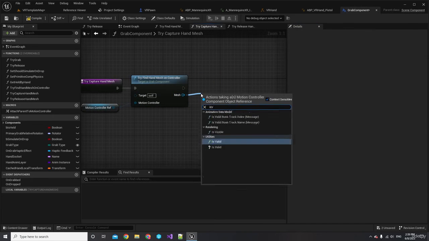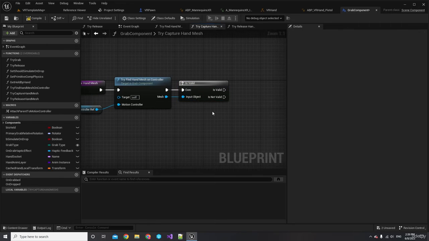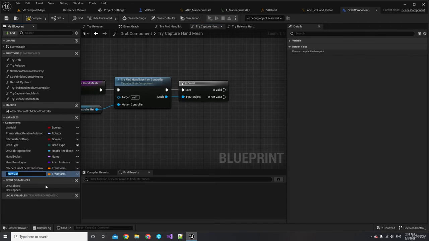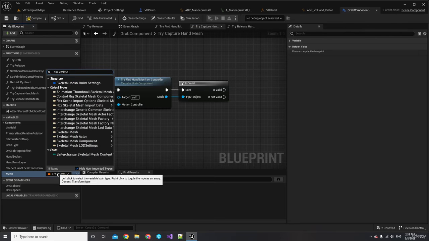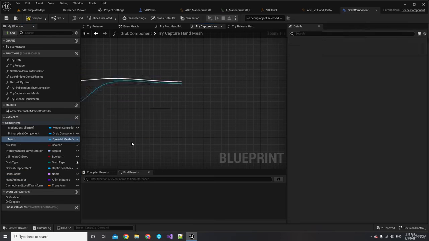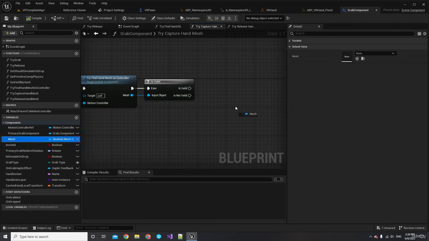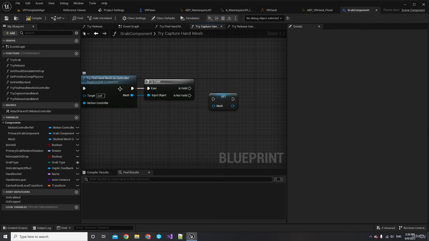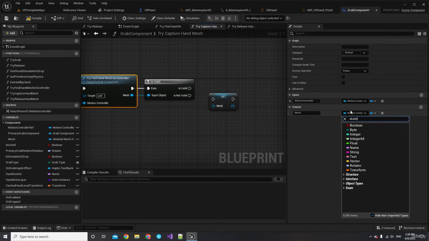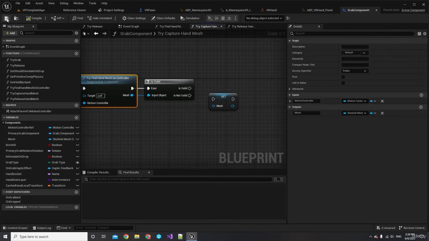Alright, now first of all, let's check if it's valid, because anything can happen. Maybe we don't have a skeletal mesh hand, maybe we failed to find it for some reason. And probably we're gonna have to create one more variable exactly for our mesh. So we're gonna use that reference when we will be detaching the hand on dropping the object. And as you may have guessed, we're gonna set it over here. And it doesn't want to connect, maybe because the type of this variable is still the motion controller. It should be the skeletal mesh component reference. Let's try one more time.